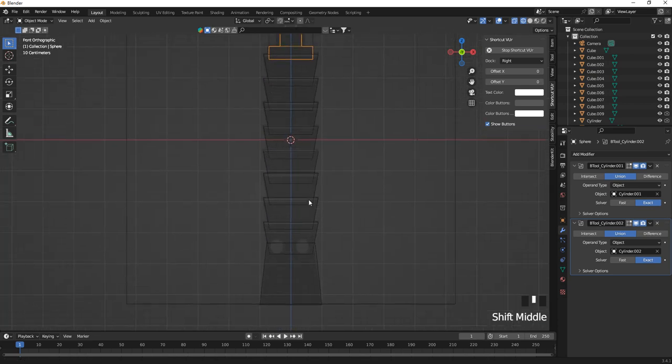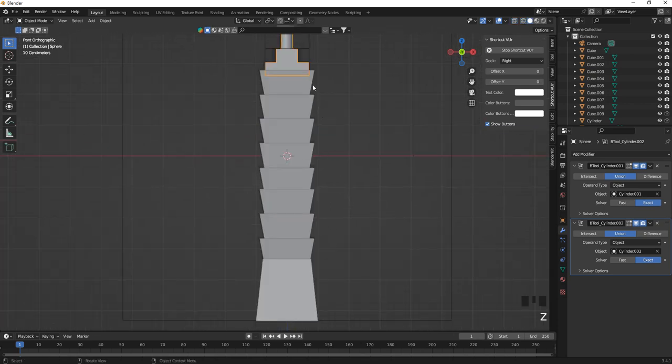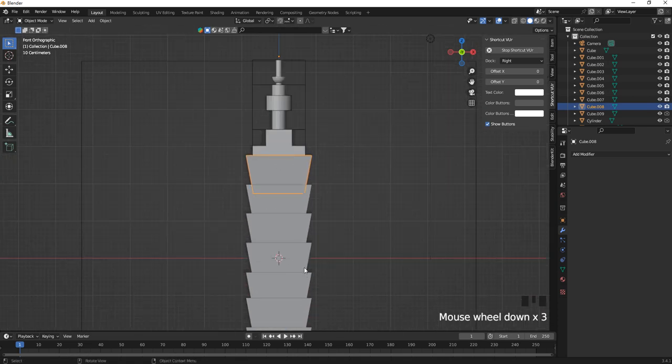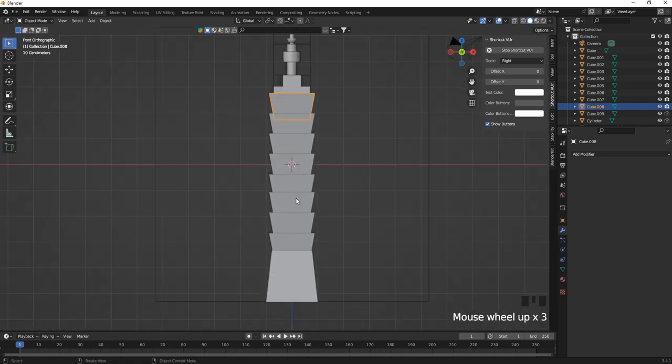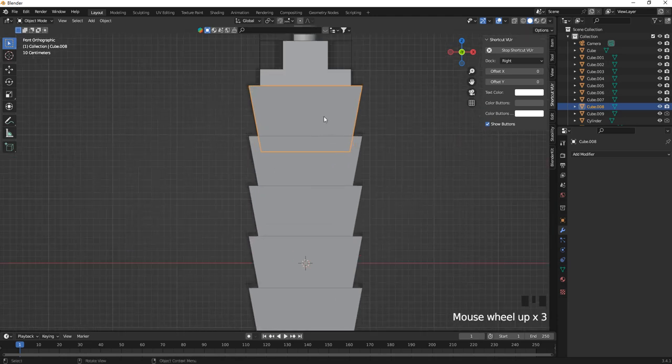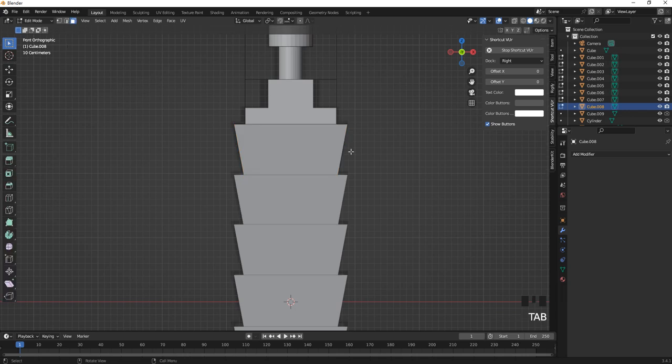How about this area? Yeah, for sure we can make this guy like this, but actually I want to add more detail to this one. And we already have so many different objects. So do we have to do the operation for every object? Actually, no. Let's take a look.